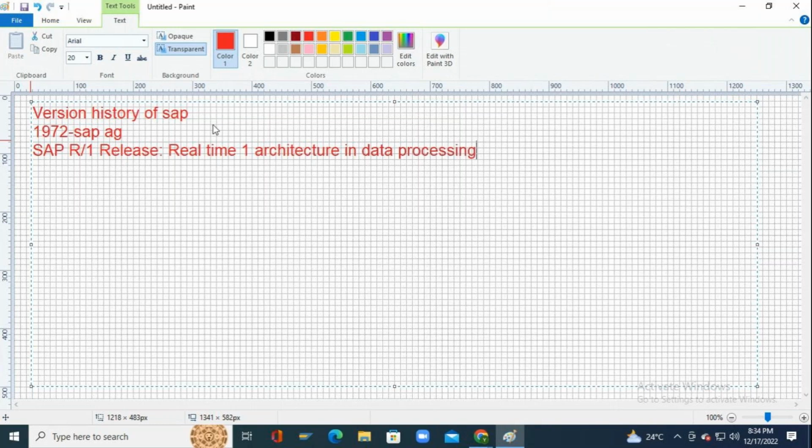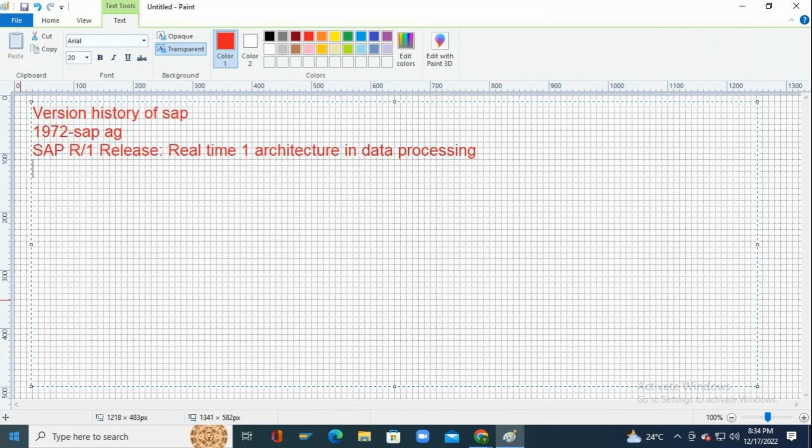So during the SAP R1 release, they were able to provide solutions only for the finance related business processes. Let us say in my company, I have a finance department. I wanted one software which will be able to address my finance related activities or business processes.